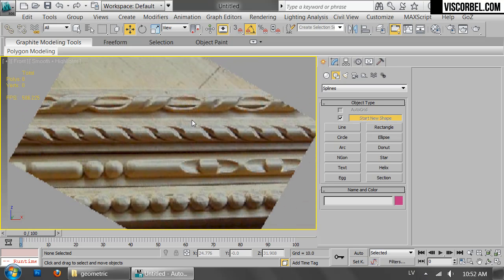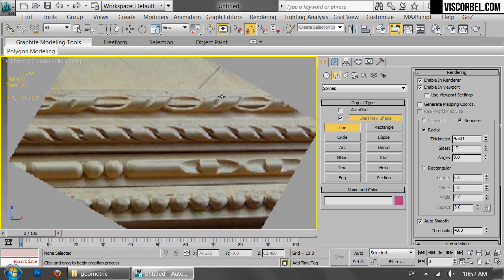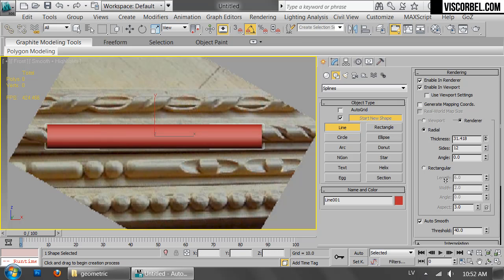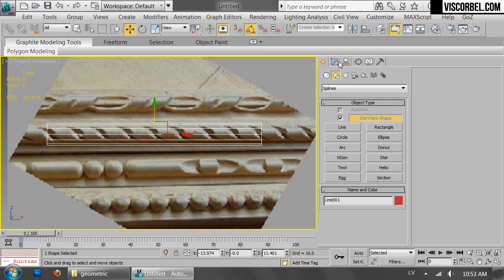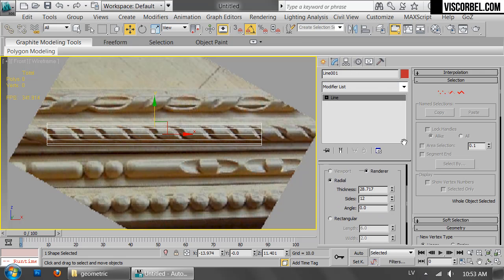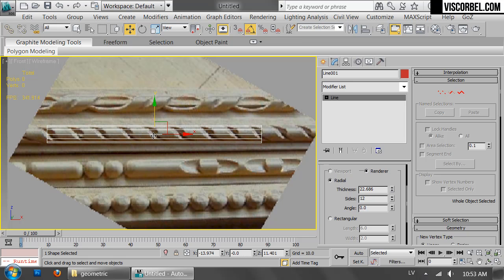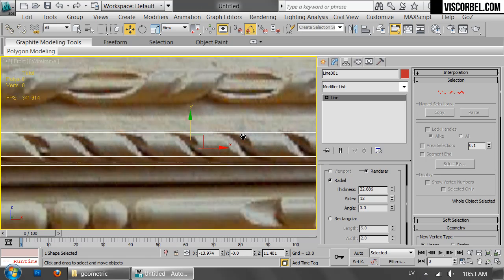For example, this little ribbon here can probably be made by first creating a long cylinder. Give it thickness by giving it a radial profile and adjust it so it approximately matches the reference.